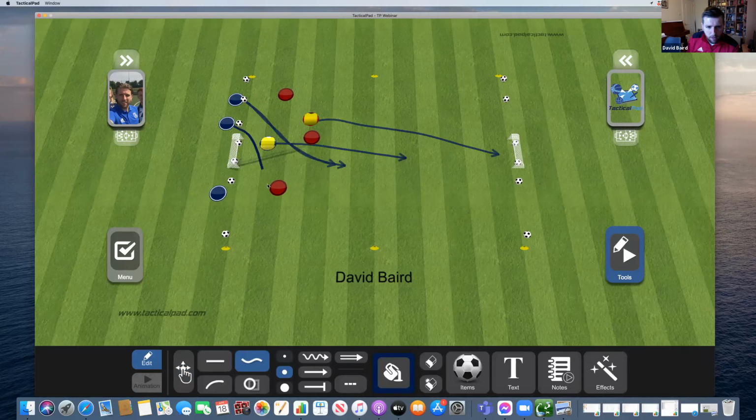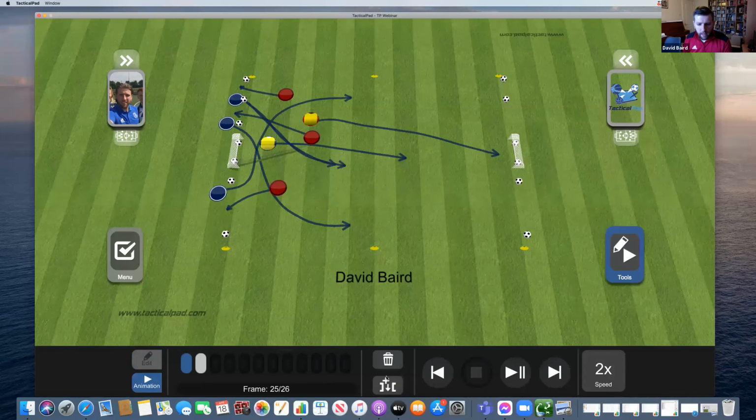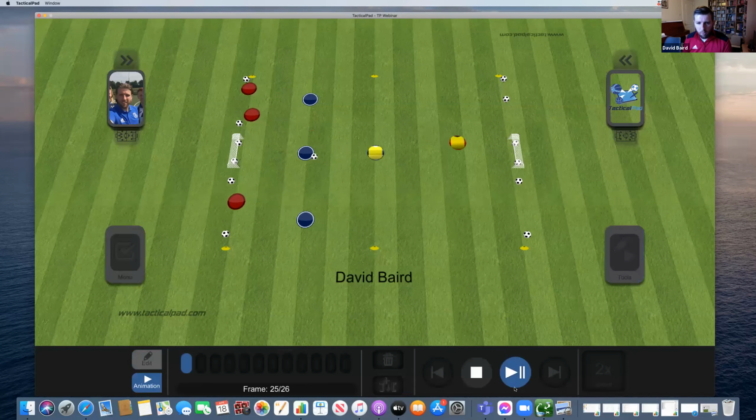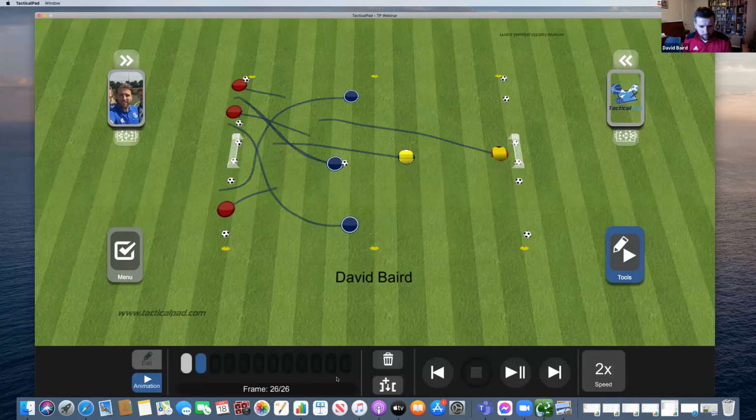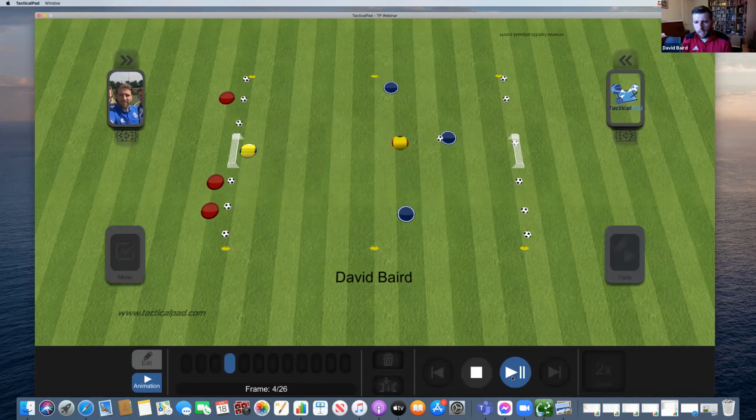Maybe this player goes to that side this time, and this player goes to that side this time. And these three players should be coming off the pitch to wait for their next turn. So when you get comfortable and familiar with it, I think you can do things a little bit quicker. So we'll just watch the animation now, and this will almost complete this section.